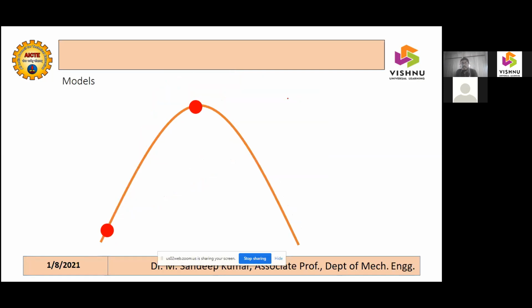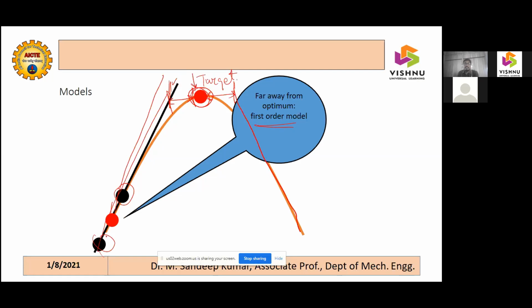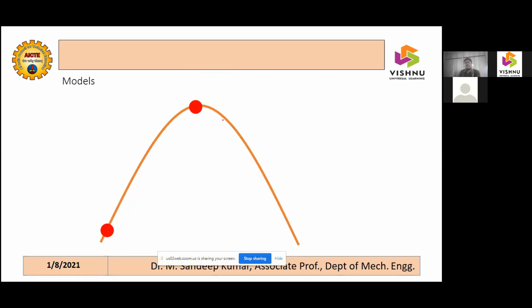Now let us see the other way of doing it. You may be asking, sir, I have done only this area. Why can't I have some levels here and some levels here? If I do this, there is still some distance. I am some distance away from the target. Maybe I am somewhere in that area, in that colony, but I didn't reach the target. That is the biggest problem with other approaches.